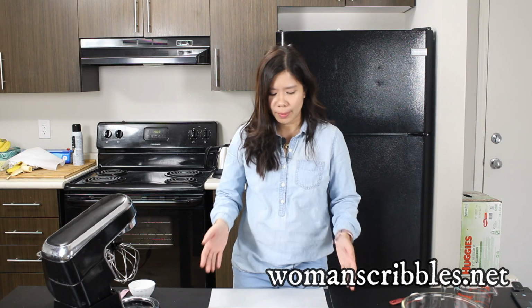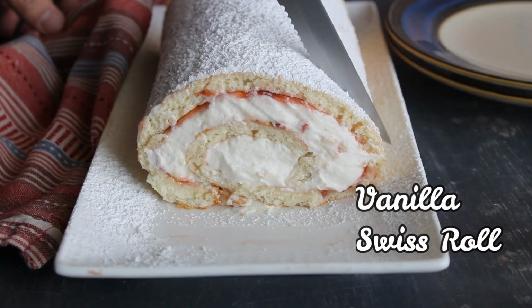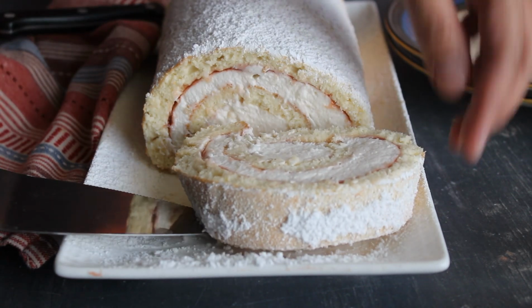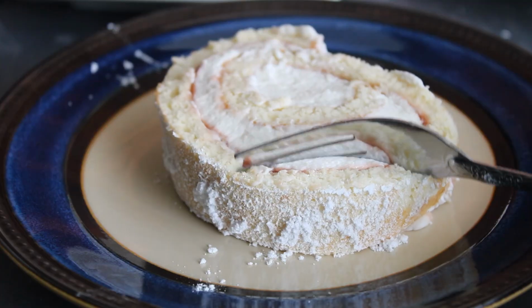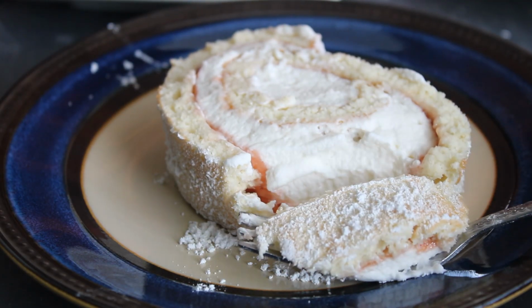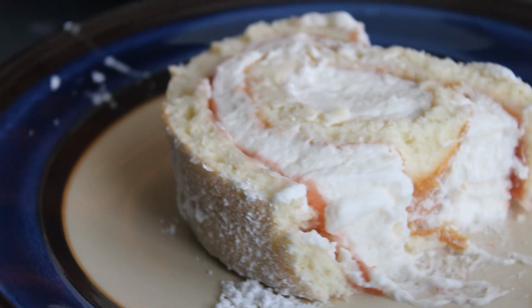Hello. Today we're making one of my favorite cakes, and it's called vanilla Swiss roll, and it's so simple. It is dusted with powdered sugar. It is not heavily laden with icing, and it is simply filled with whipping cream with an optional accent of strawberry jam. So let's begin.